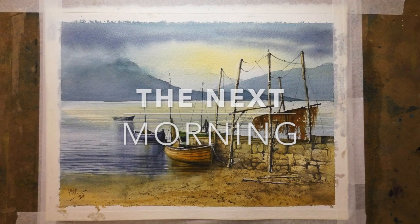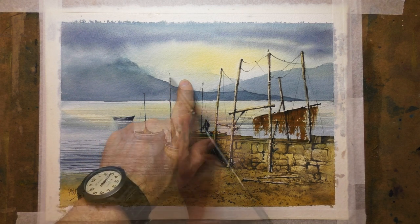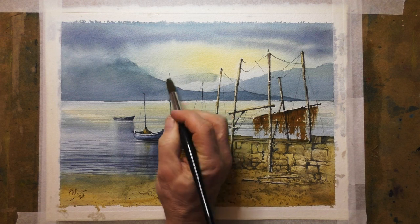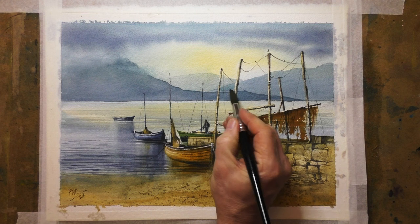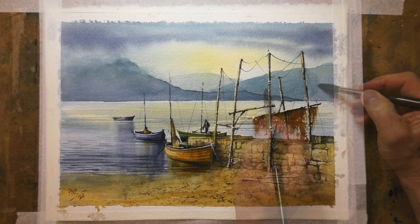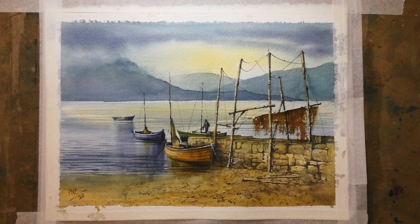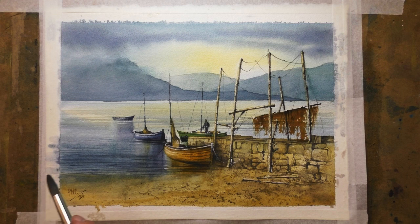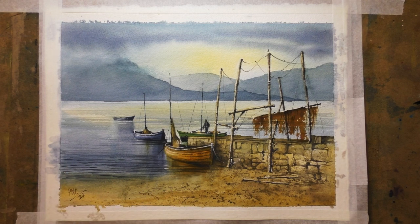Right, so here's another case of seeing it fresh next morning, and I think I just need to bring out that distant mountain just a tad. And then just a little darker tone over here on the left. Now I think we're done.